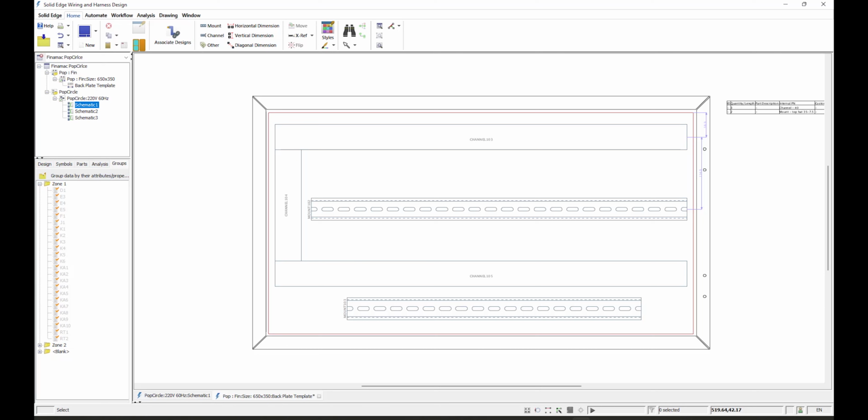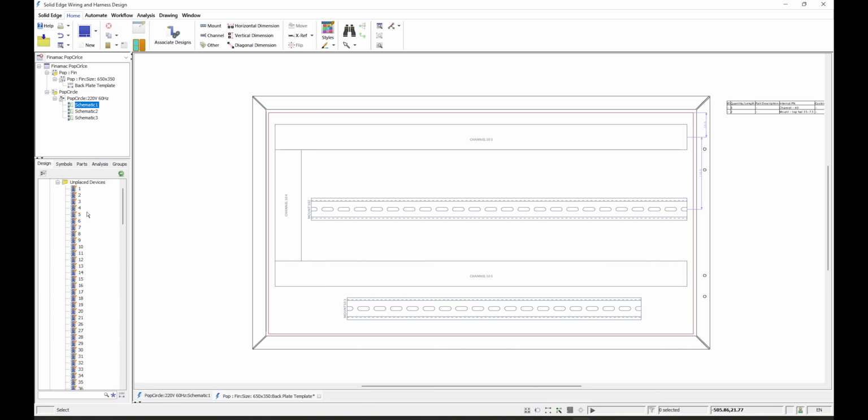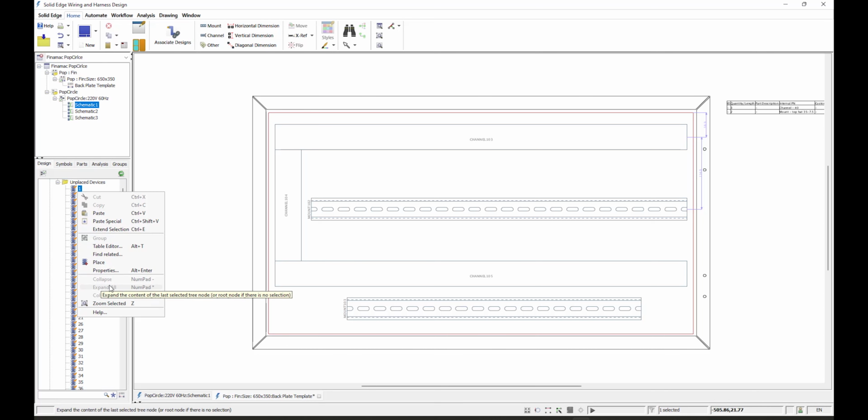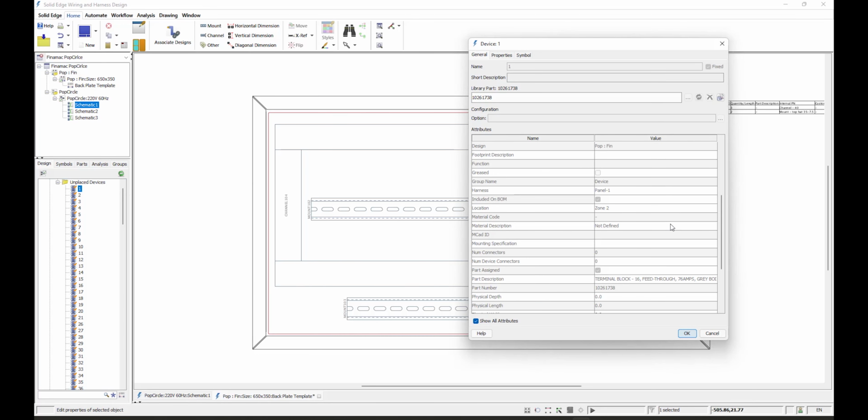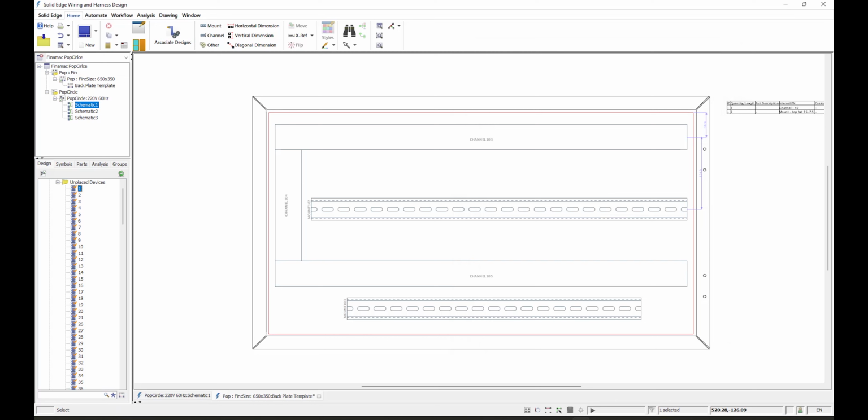So the first thing you could do is, if I go back to my designs here, just to give you an idea, let's say I grab one right here, and I go into properties, and you can see that some of these are specifically designed for a specific zone right here. So this is zone two. So that's how you define it, and it makes it a lot easier. That way you have a better way of adding these systematically.